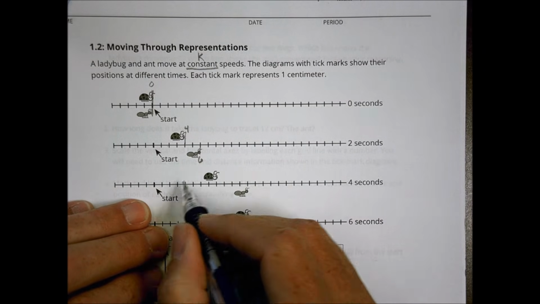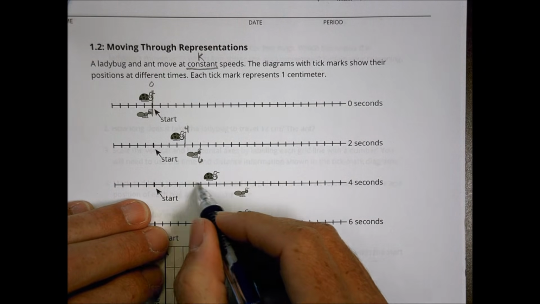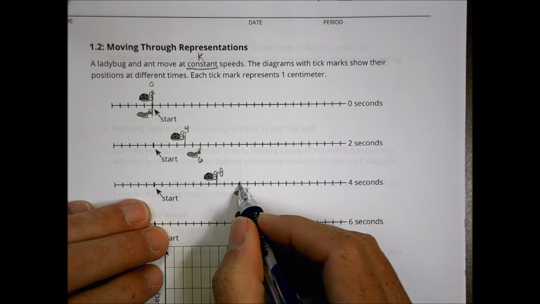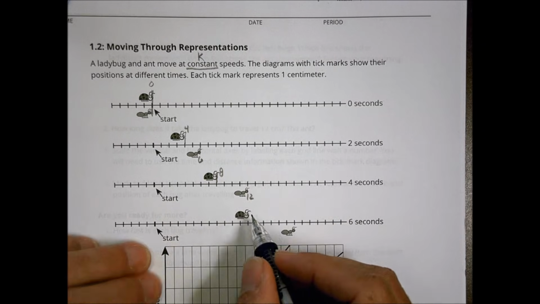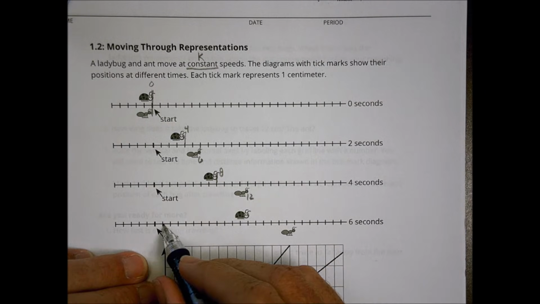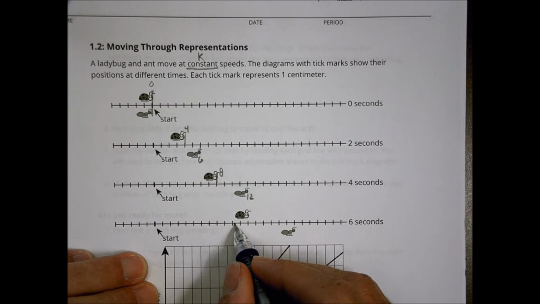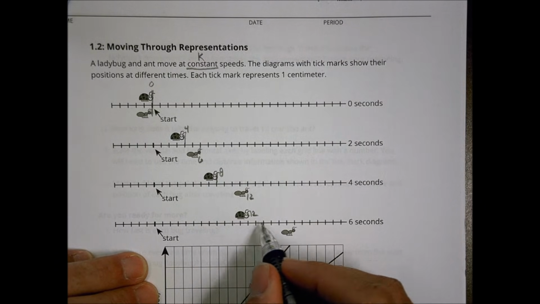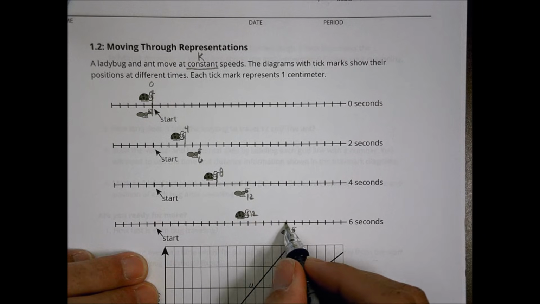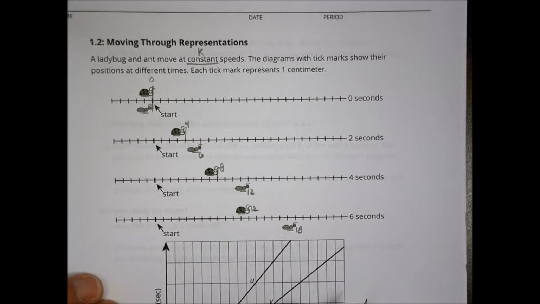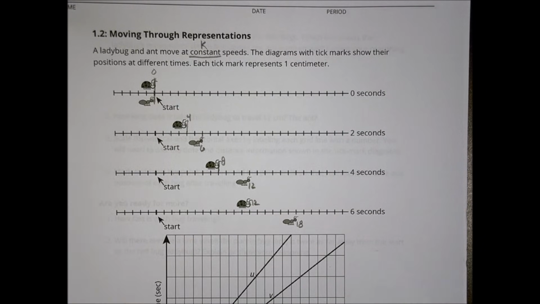Over here, we continue 1, 2, 3, 4, 5, 6, 7, 8. So this is at 8, and 9, 10, 11, 12, and 12 there. And over here, we're at 1, 2, 3, 4, 5, 6, 7, 8, 9, 10, 11, 12 for the ladybug, and then 13, 14, 15, 16, 17, 18 for the ant right there. I just want to jot those down so I don't have to count them later. I figure I'm probably going to need to know what's going on at some point.